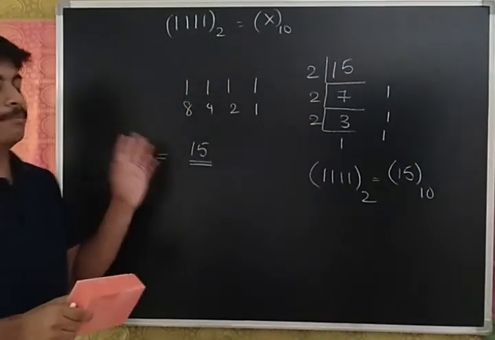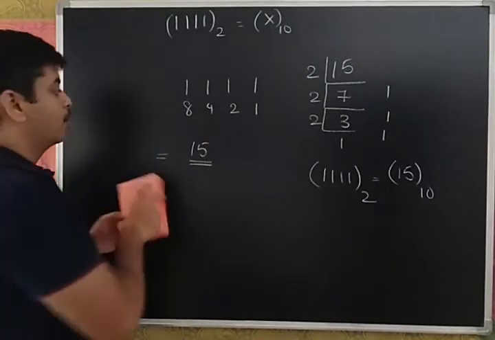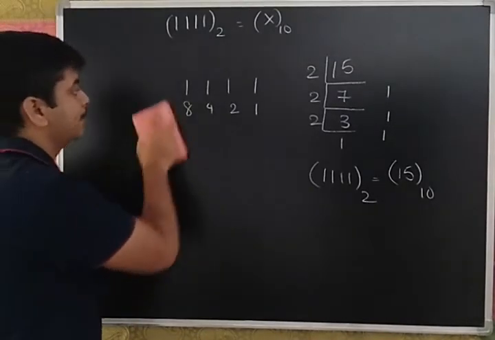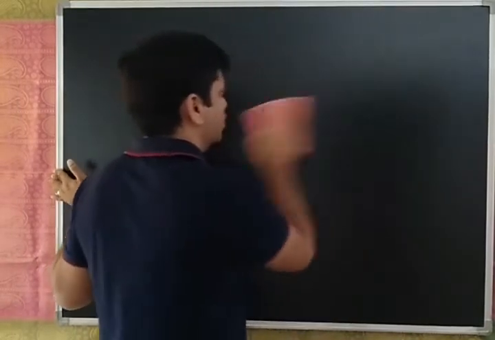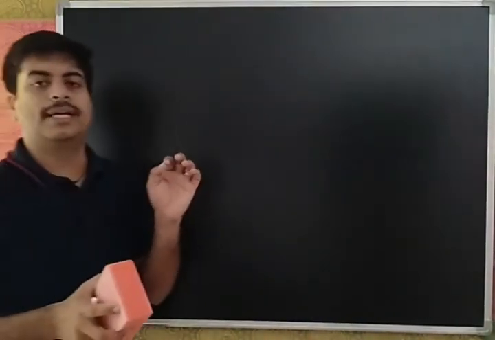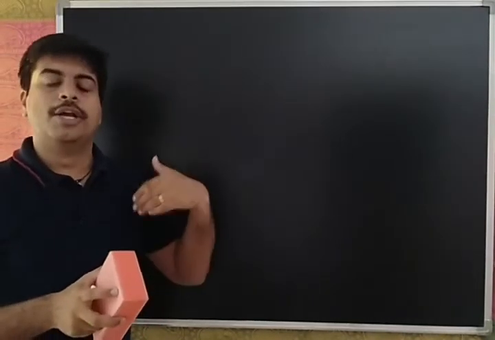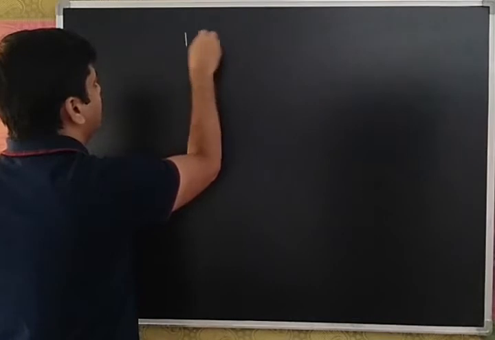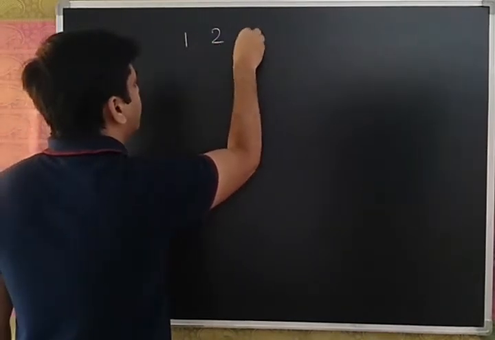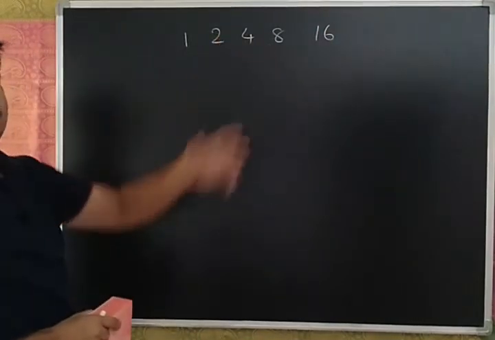Are you understanding the difference between a binary system and a decimal system? Yes? Okay. So quickly, I'll tell you how to write binary numbers till 32. There's a small trick, so that you can write fast the numbers from 1 to 32. You can extend the same thing to whatever level you want. I will write 1, 2, 4, 8, 16. If you want to go for 32, you can also go for 32.